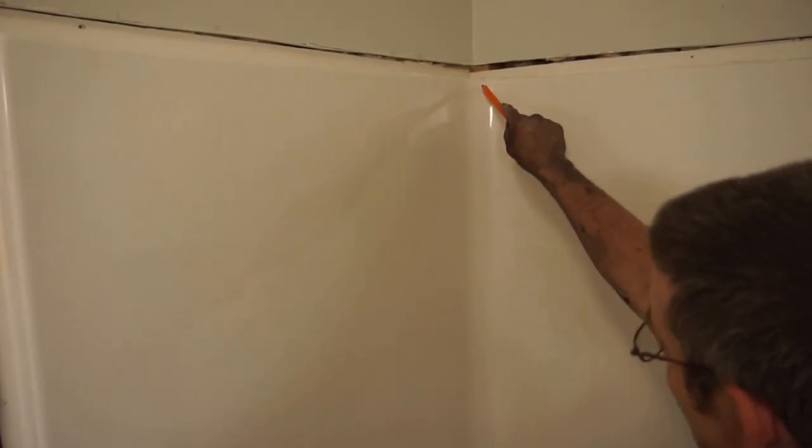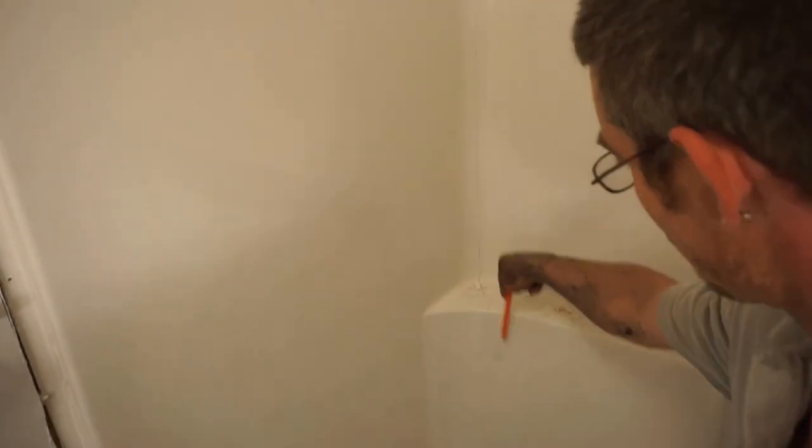As you see, we removed all the screws and the drywall that's in front of the flange. We're going to be cutting the tub in smaller manageable pieces to get it out with ease. I like to cut in the corners. Cutting in the corners, you don't have to worry about cutting plumbing or wires.